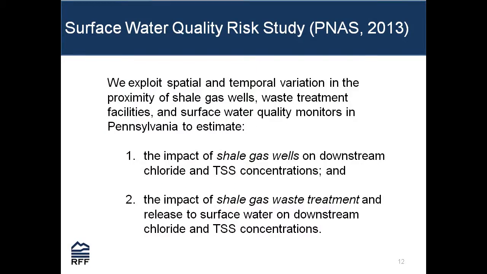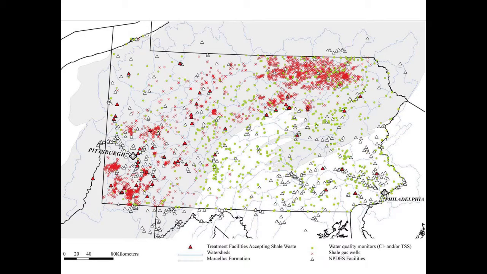Is it a problem? And so this is a study that appeared in PNAS about a year ago on surface water quality risks. So here we have a database. I'll show you the data. This is all the data in the study. I'm just showing it. You can't see all the details, obviously, but what we have is all the wells in Pennsylvania. We know where they all are. We know when they were all spudded. We know where the waste treatment plants are that they were sending their waste to. We know the topography. We know a lot about the situation there. And most importantly, we know where the water quality monitors are in each stream in Pennsylvania, and we know the readings.